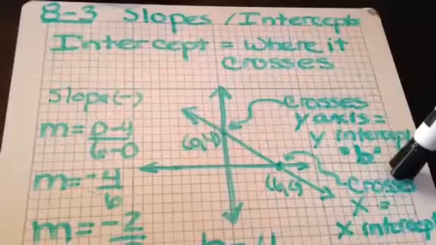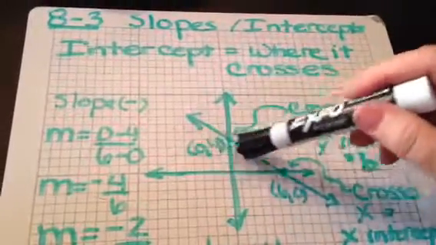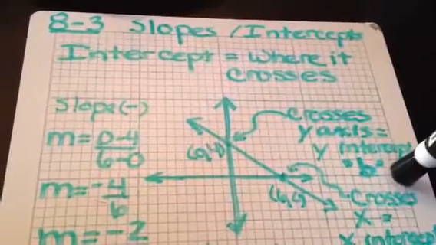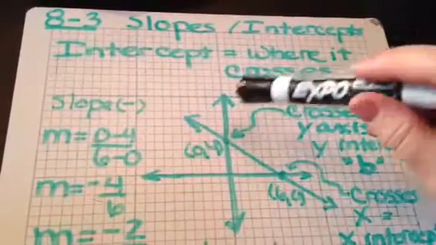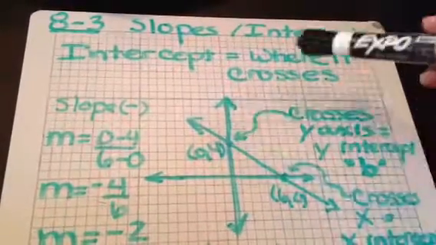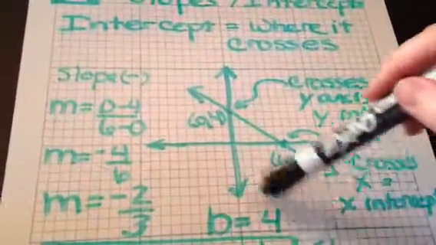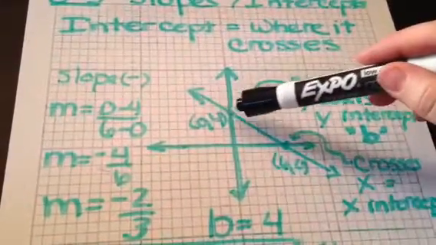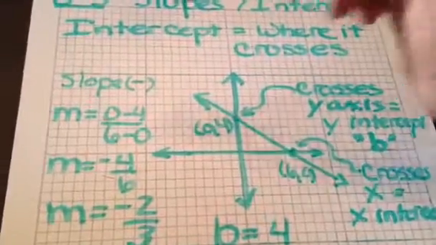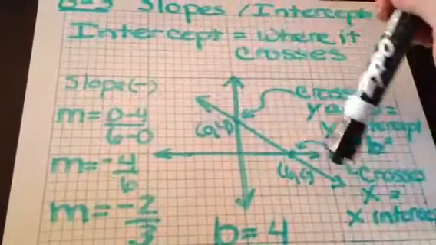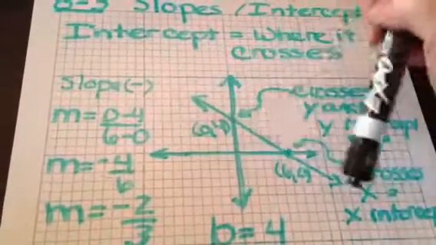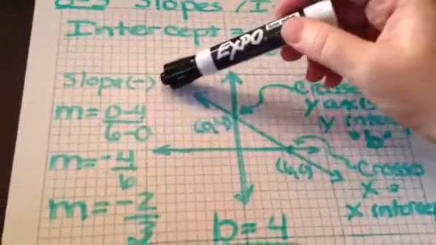So coming back to this y-intercept, which is at (0, 4), when we say that the y-intercept gets the letter b, we say b equals whatever that number is on the y-axis. So for this graph here, b equals 4, because that's the number that the line crosses at. All right. Now, the slope of this line, we should be able to tell right away, is going to be negative because it's going downhill from left to right. So the slope is going to be negative.